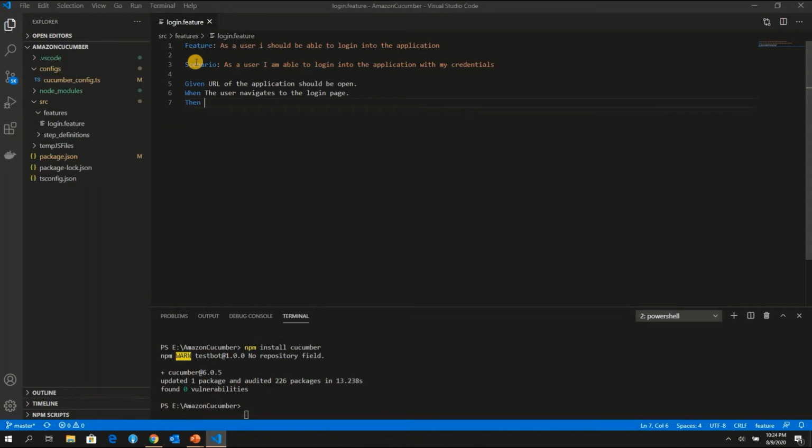When the user navigates to the login page, then the user enters his or her credentials, and let's say username, I'll give a hyphen.